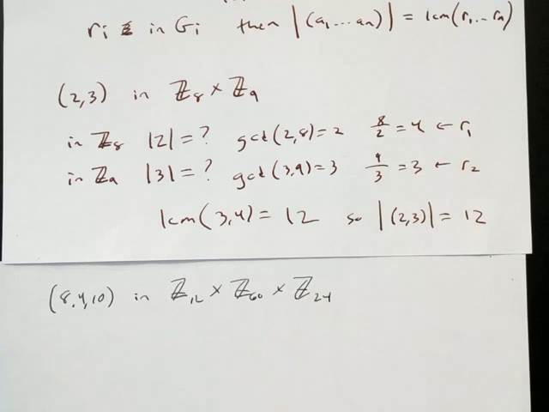Now again, Z12 by Z60 by Z24 itself is not a cyclic group, and that has a huge number of things in it. But it's not cyclic because all of those are even. The greatest common divisor is not 1. Okay. What's the order of (8, 4, 10)? I just have to do the same thing 3 times.